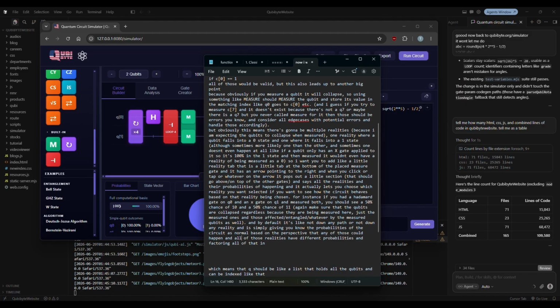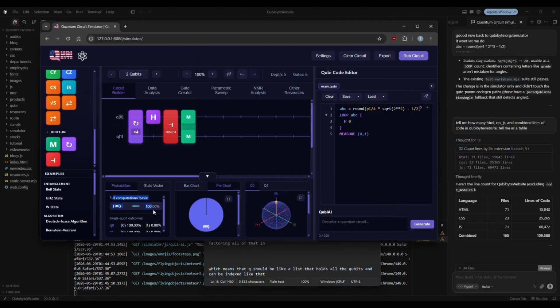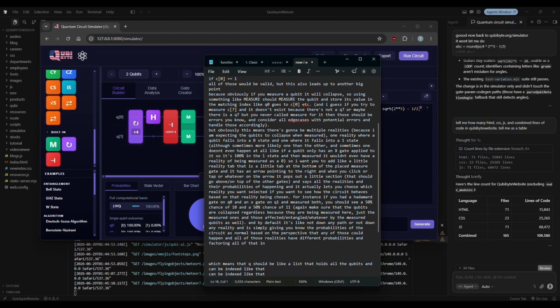So maybe one of the realities is that Q1 and Q0 are a 1 and a 0, and the other is that they are a 1 and a 1, and maybe based on that, they have different probabilities for how the rest of the circuit behaves. Then just factoring all of that in, we should by default see in this probabilities tab the overall probability of all of the states being measured, considering all of the different realities that it can branch down. So that's a pretty good description.